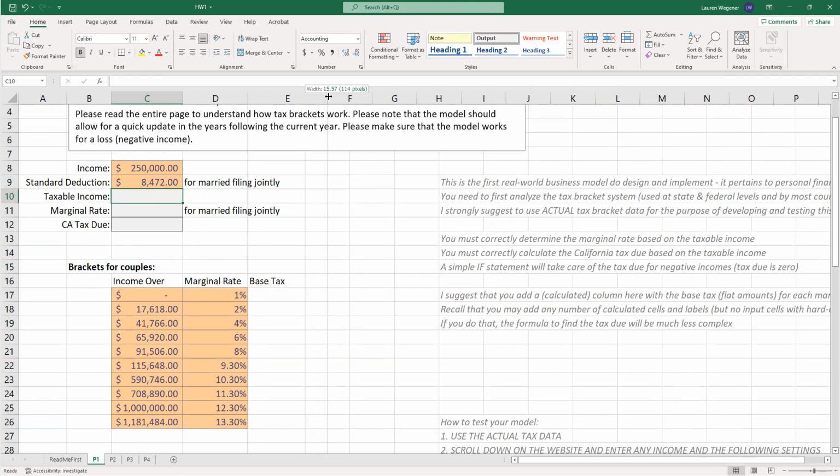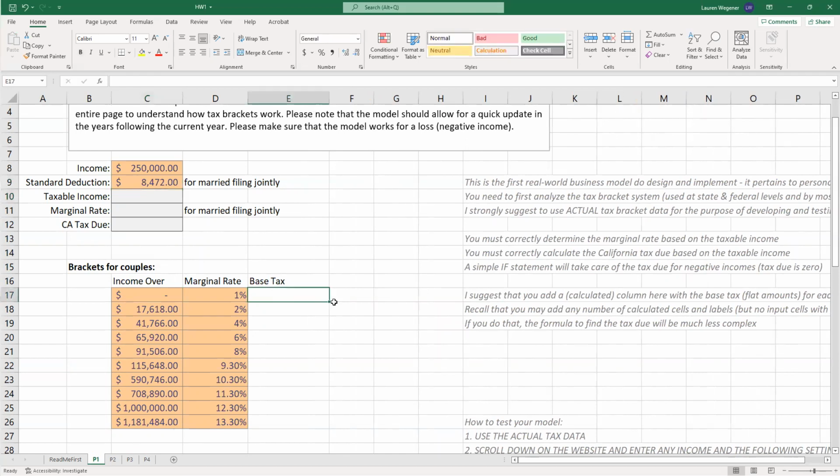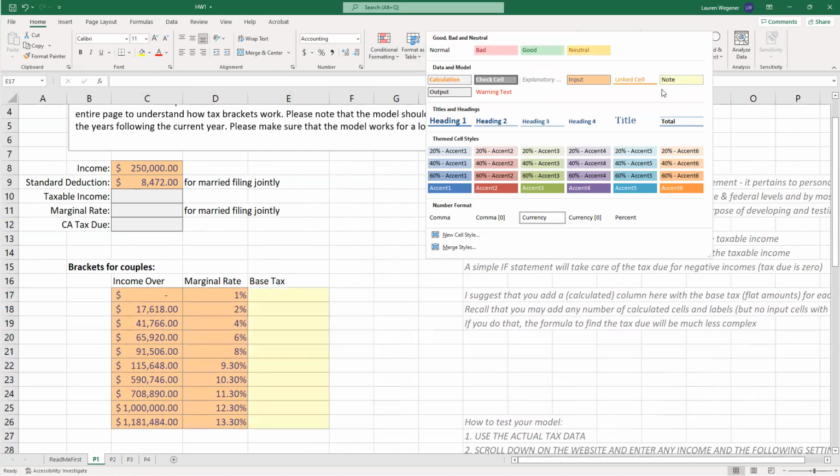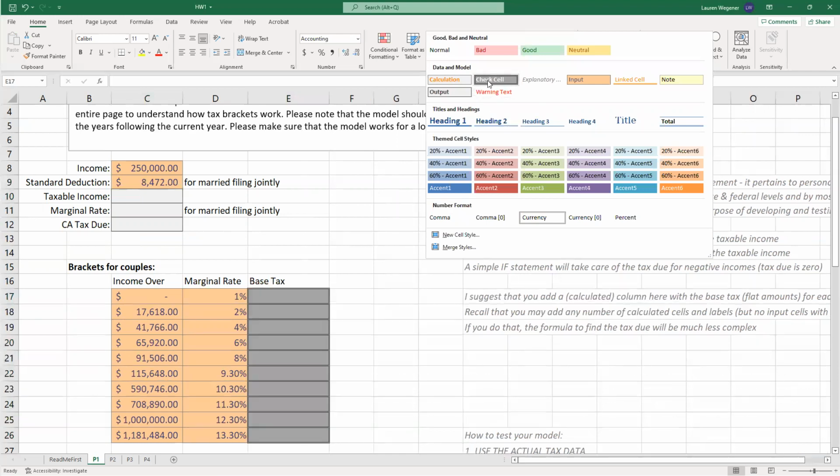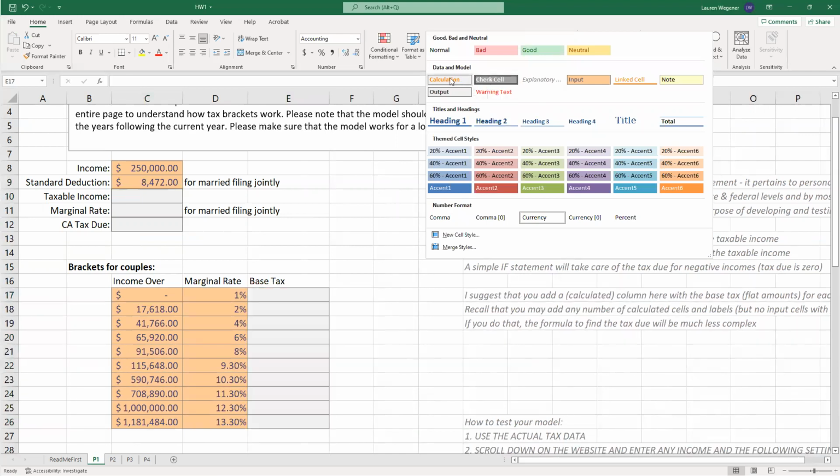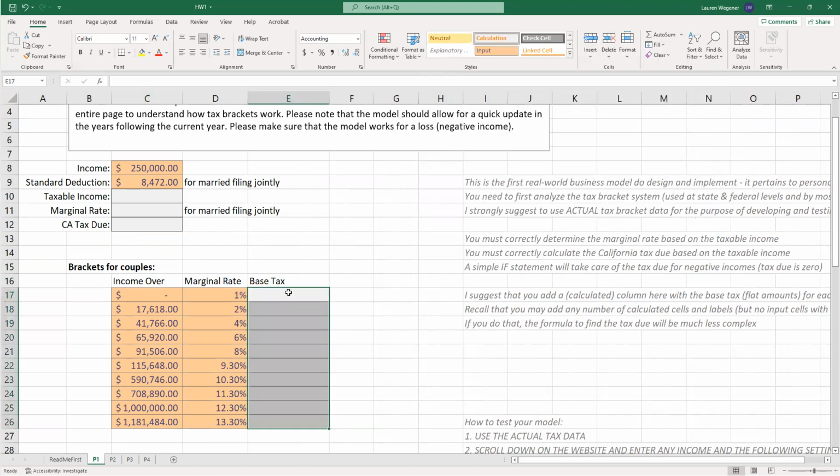Okay, I'm going to make this a little wider just because. And then also these ones, I'm going to make numbers just because I can. Also, one of the things I told you about calculation cells, if you go up here to styles and I hit this thing down, he uses this stuff all the time. Notice he does his explanatory text. You can have check cells. If you watch the videos, he will use calculation for these, which are very similar to output cells, except they're orange instead of black. So they're very, very helpful.